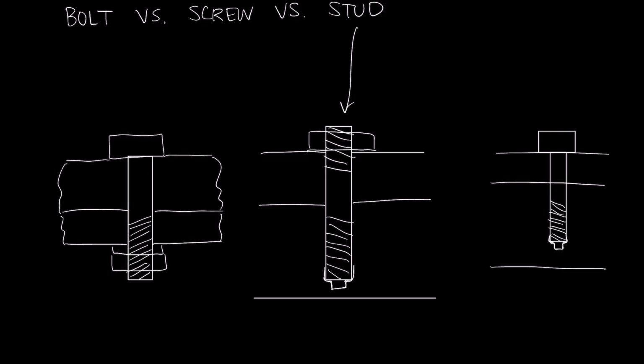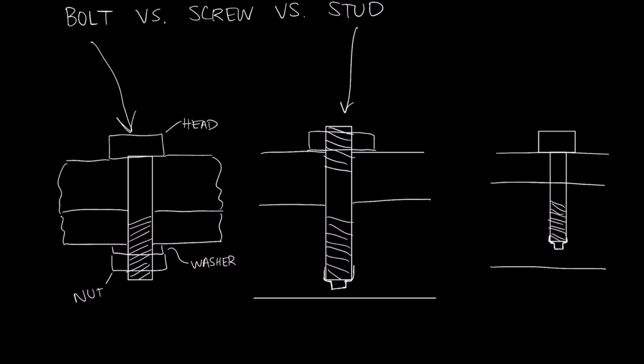Now a bolt is this first one here, and a bolt is a fastener that has a head, it has a straight, uniformly threaded shank that's intended to be used with a nut to clamp the whole assembly together. So this top portion, this is the head of the bolt, and then down here we have a nut. This one also has a washer. Okay, it may be fully threaded, or maybe only a portion of it is threaded like is shown here.